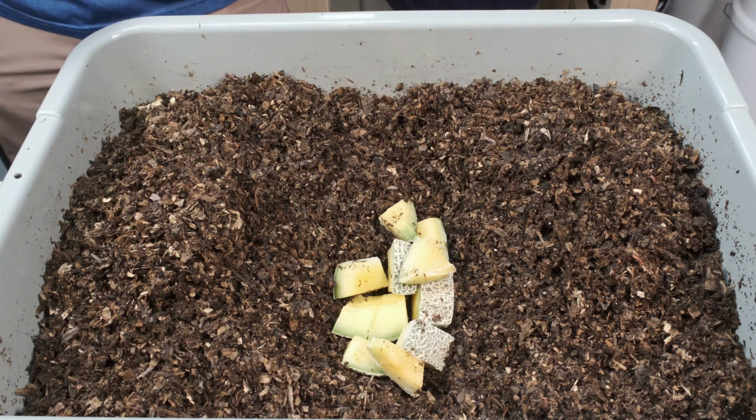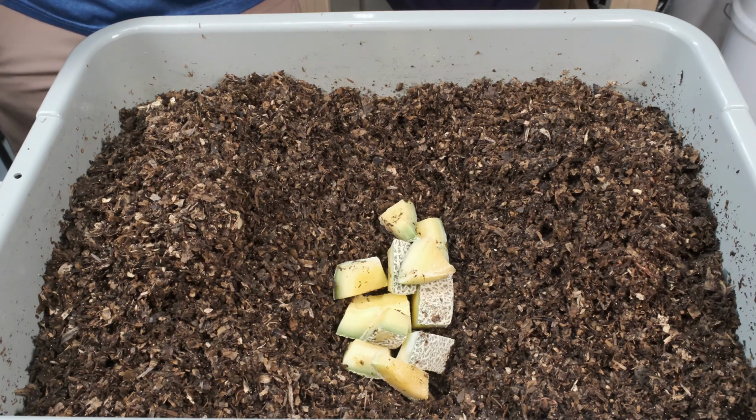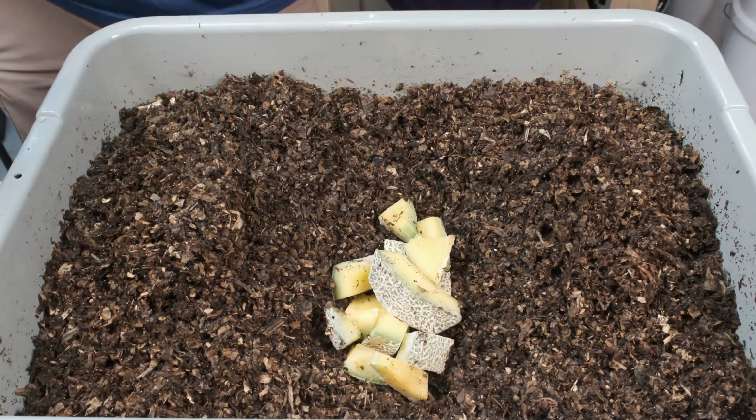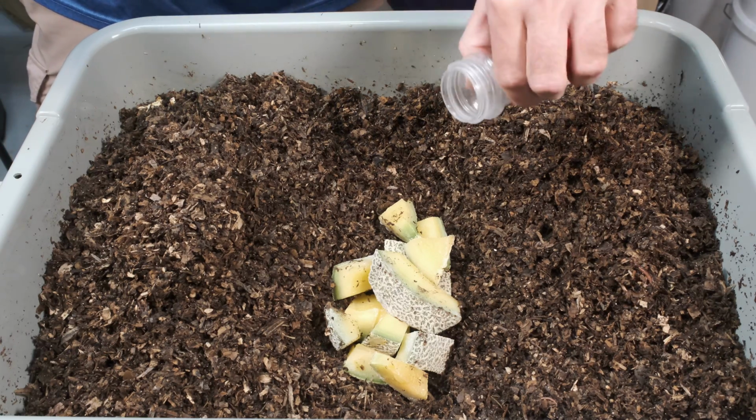So we're just going to add, it's probably a little over, maybe around half of one of my small, not watermelon, sorry, cantaloupe, jeez. I was thinking about watermelon, but I meant cantaloupe. This is one of my cantaloupes from my garden. I did not have any watermelon this year. So, alright, one more piece like that. I did see that it looked like there was a lot of little dust in there from my crushed eggshells, but again, I'm going to add some more in here.